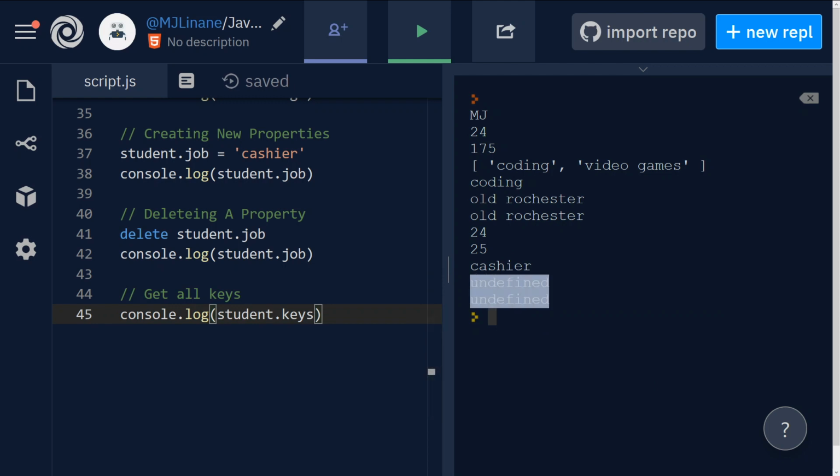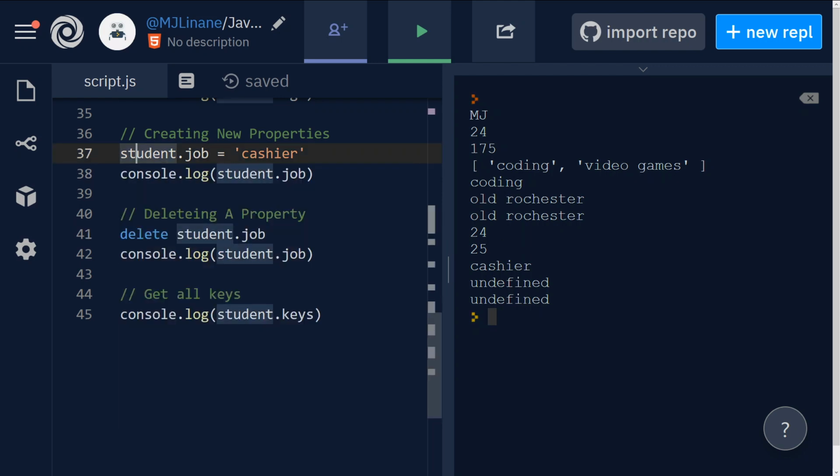Notice that we have two undefined values here. One of them is because we had a cashier and we deleted it. The actual key is gone, but the space in memory is still there.